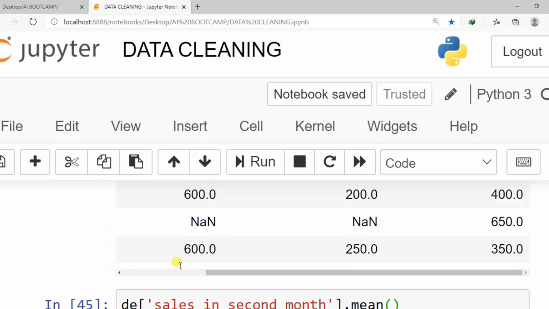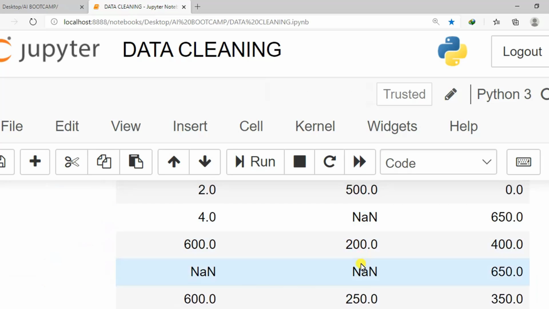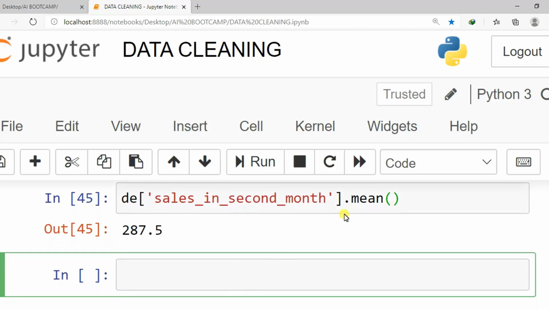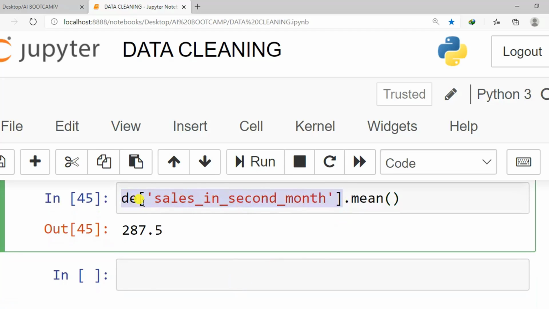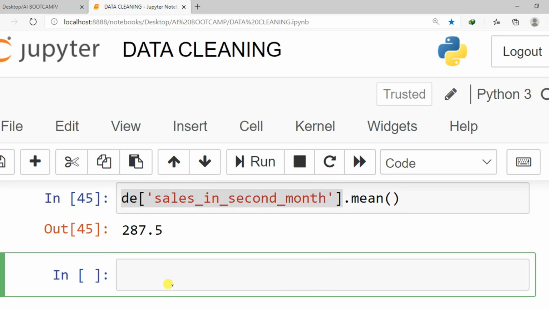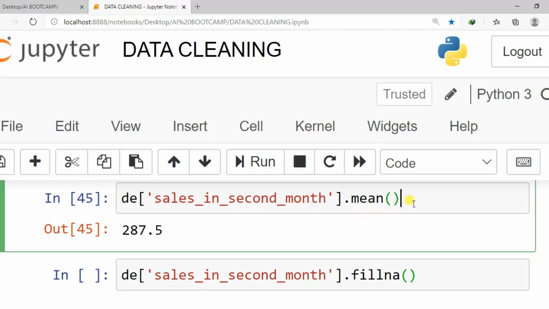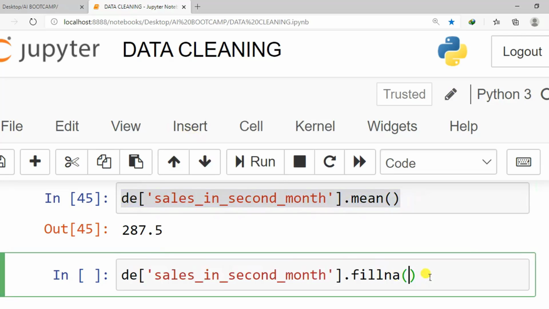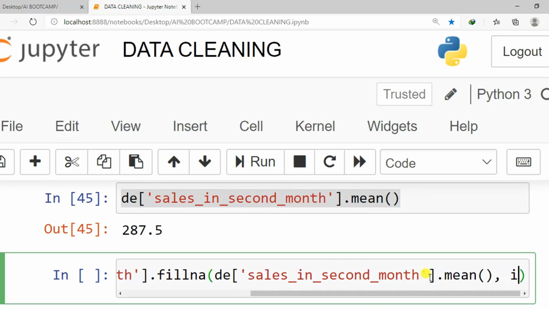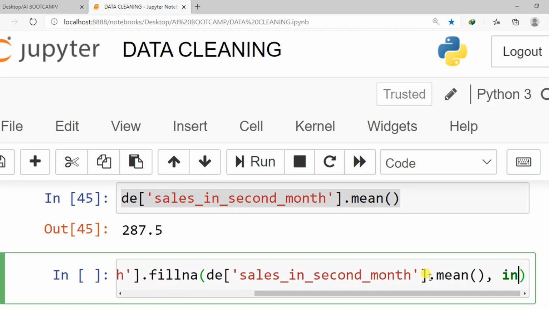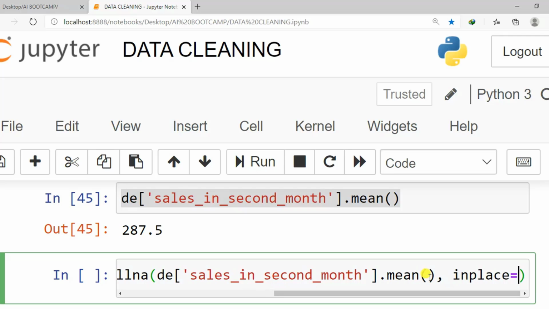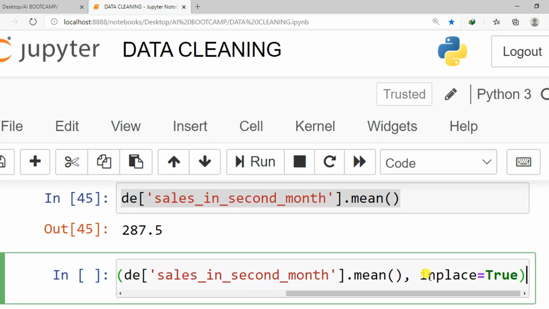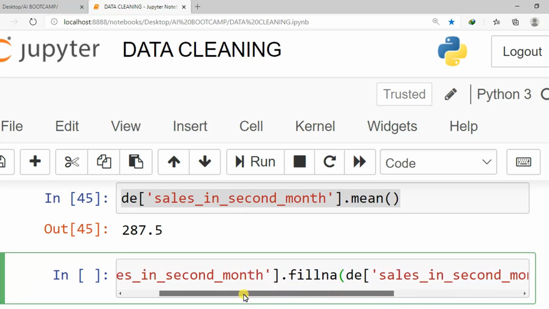So here let's fill these two cells by using the column mean. What we can do here is, let me copy this, right? Then paste here, dot fillna, then after bracket, I copy this and paste it in, then inplace is equal to true. It should be like this.